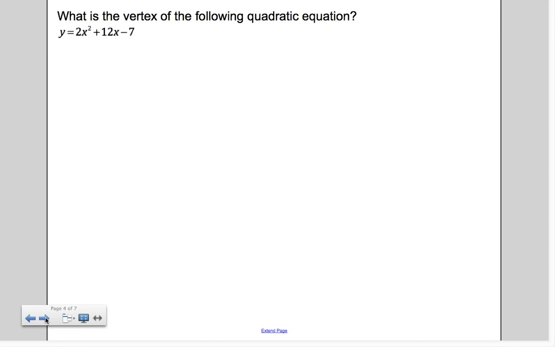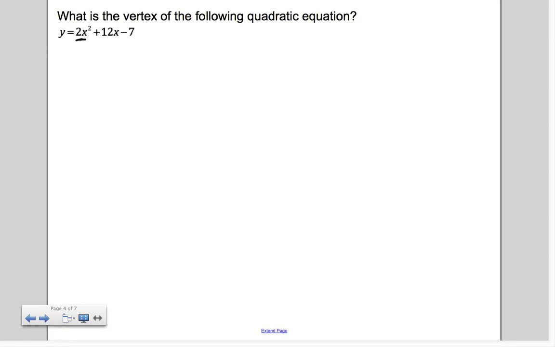So we could practice that for this equation now. How do we find the vertex of this equation? So again, we could try to factor, right? Factoring is not going to work in this case. No 2 numbers are going to add up to 12 and multiply to -14. We get close, but not quite. It's a 2x squared. Is this a perfect square? No. So it's going to cause us some grief because the previous example was easy. X squared was a perfect square.